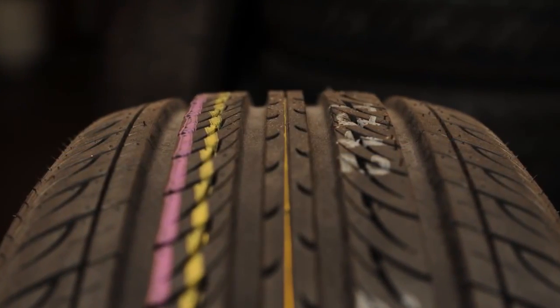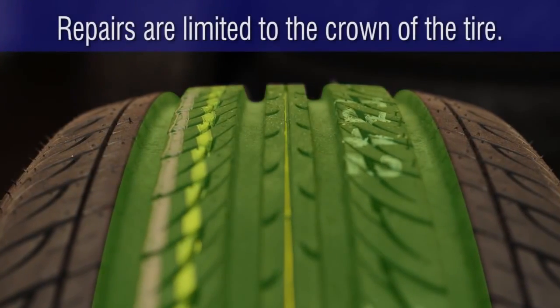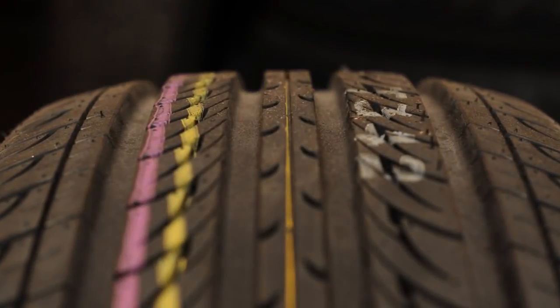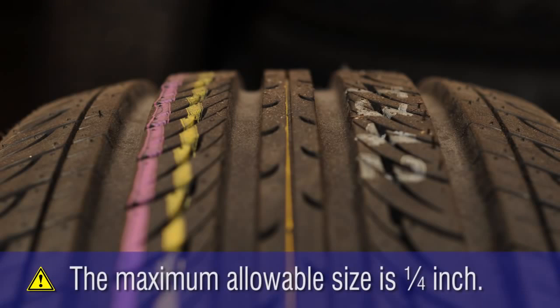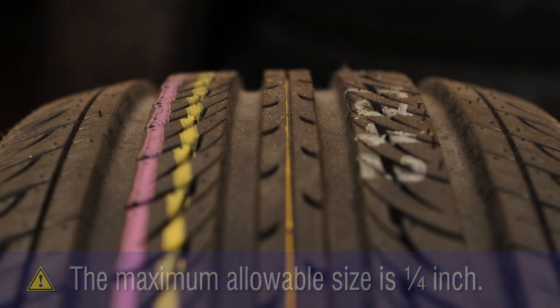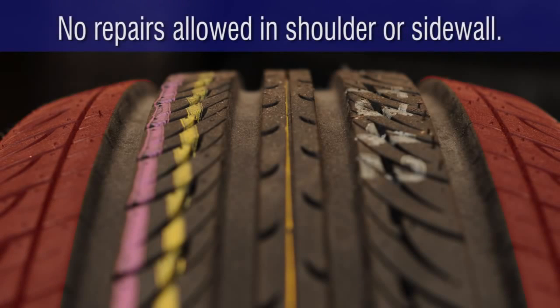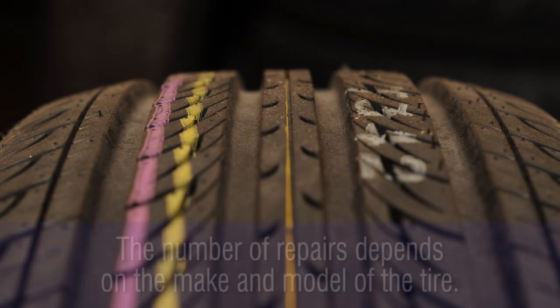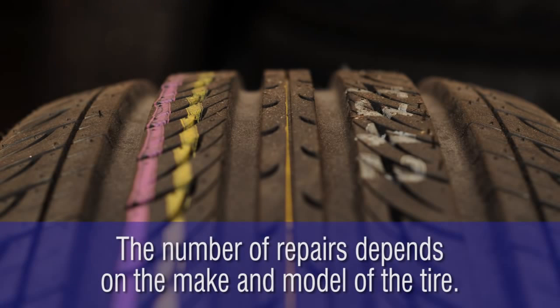Motorists must also understand that puncture repairs are limited to the center of the tread area, which is known as the crown. The maximum allowable size is 1/4 inch. Injuries in the shoulder and sidewall area are not repairable. And while tire manufacturers agree on the size and location of repairable injuries, the number of repairs varies depending on the make and model of the tire.